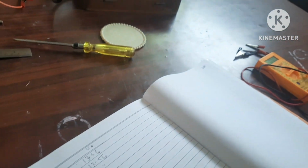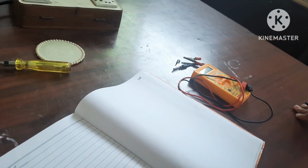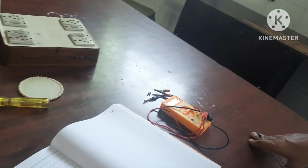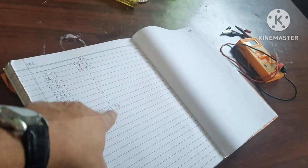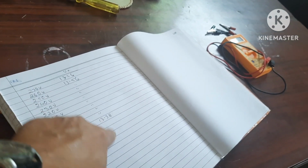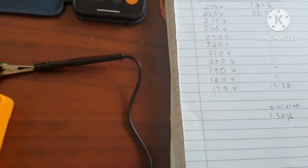So in this you can see that for 270 it is 13.56. This remains constant. Only at here it is changed from 13.56 to 13.38. So in line regulation we can find out by 13.56 minus 13.38 upon the voltage at 230 volt, that is 13.56. So let's see after calculation what is the value. So here you got this 1.32 value. So this is the line regulation.